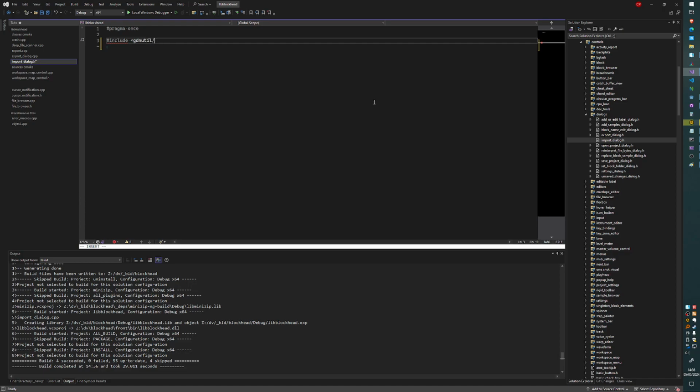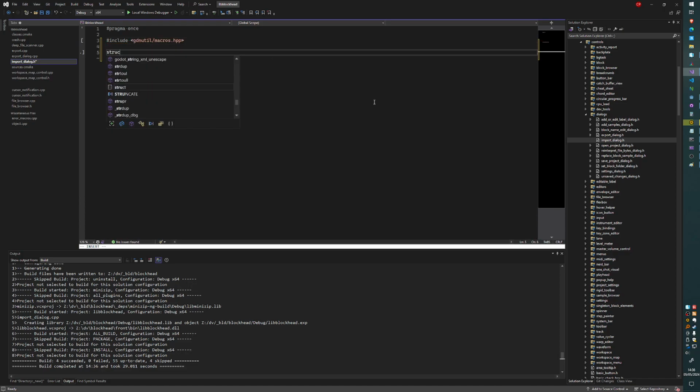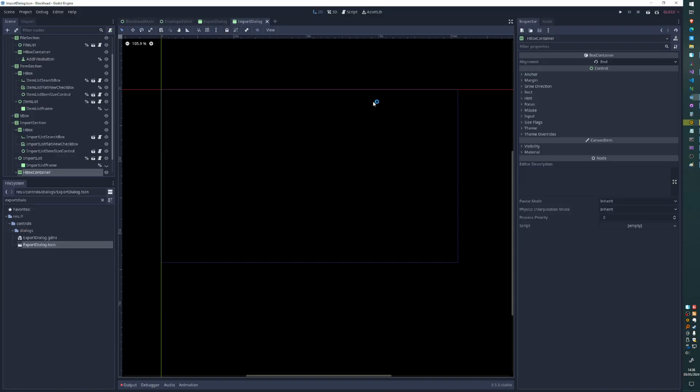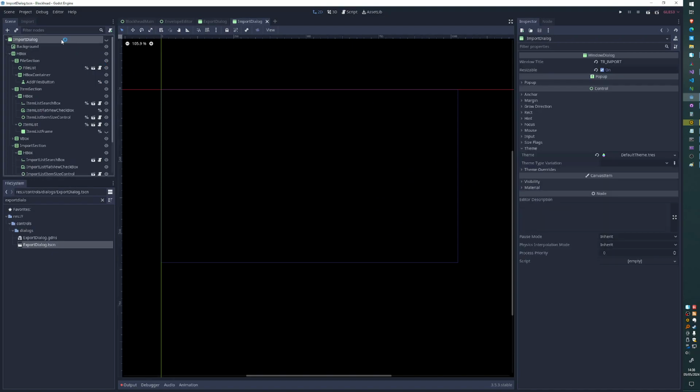GDMUtil macros. Import dialog. Window dialog. Is that what it's called? Yes.